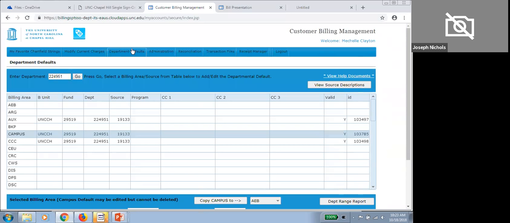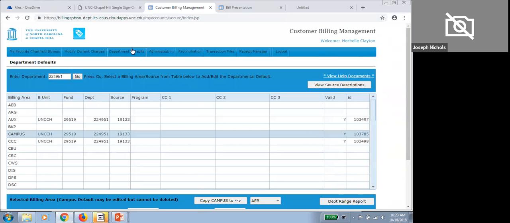So how is that? So P card is being reconciled with something and then coming into, yes. Yeah, so the Works P card system will have the full chart string. So there is a process. We use CBM to create all of our journals. So it funnels through CBM, it just never goes to modify charges. So it goes through CBM, creates the journal. If there's any combo edit or budget errors, it comes back and grabs your default chart string so that we can still process the journal. As soon as accounting services approves and posts it, you should be able to see those charges within bill presentation.